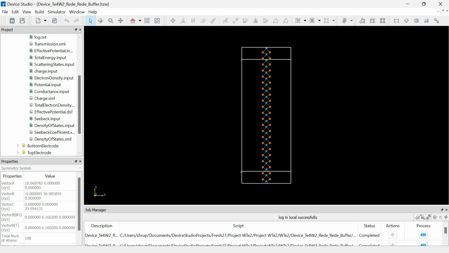So I want to show the results of this device. First I want to show the transmission input. After calculating the result, the .xml file, which is the visual interpretation of this calculation, is generated here. I will right click and click show view.